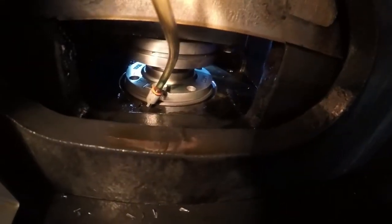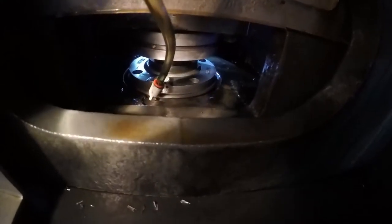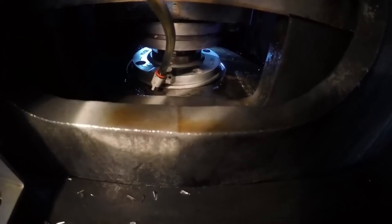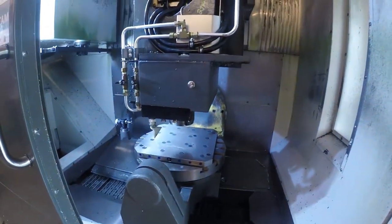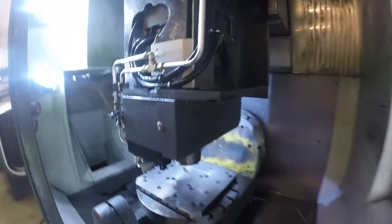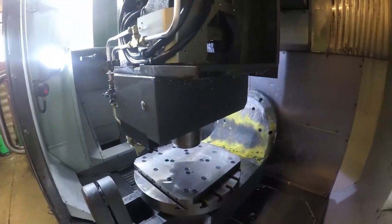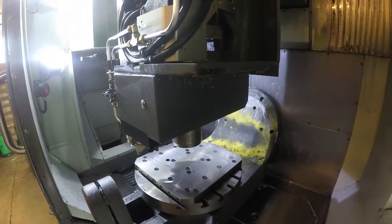There is the air-oil tube for the spindle. Basically we're going to remove the push-to-connect hose — you push down on the orange part and pull out the hose. Then we're going to remove that 90-degree fitting, which allows the spindle to actually drop out of the machine. Otherwise you would probably break that 90-degree fitting. We'll do that real quick, and then basically the spindle is pretty much ready to drop down.